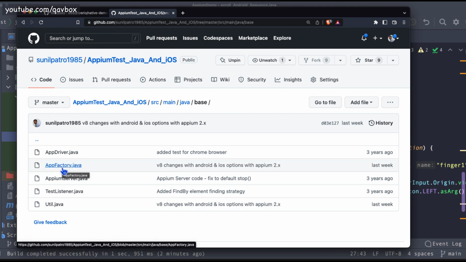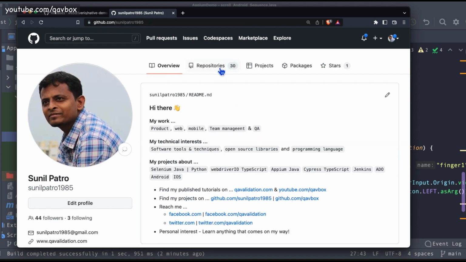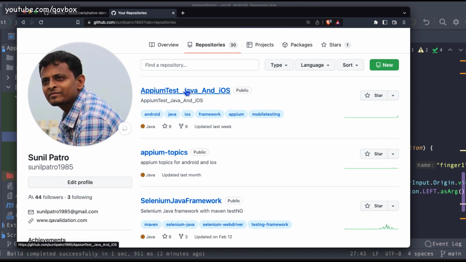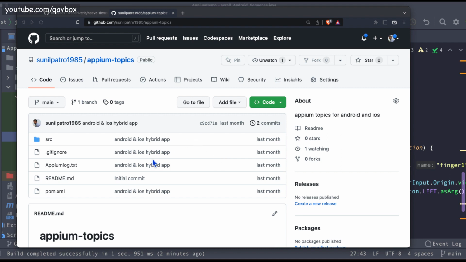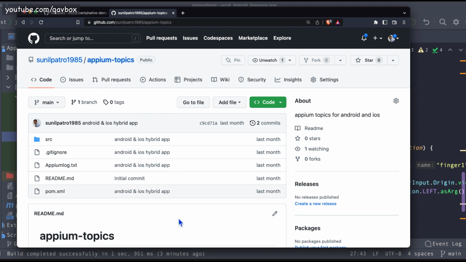Also the way that we are handling the IPM and everything, and we will automate another application to utilize the page object model for both Android and iOS. Just to give a brief, I have two repos related to Appium. This Appium test Java Android iOS one is more based on a framework standpoint. This Appium topics repo, which I am talking about, will contain all the Appium topics that we are learning. Whichever topics we learn may not be applicable to your framework design. For instance, I'm going to talk about picker wheels here. I may not use these picker wheels as a business flow in my framework, right? So keep an eye on these two repos and you will get to know more about that.